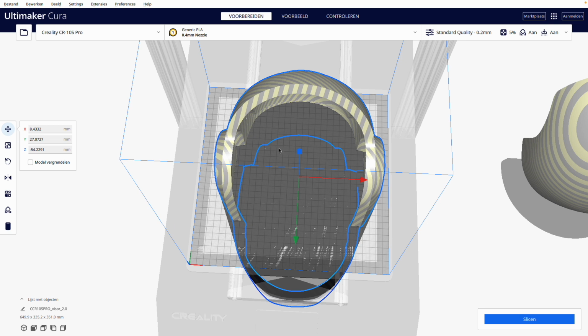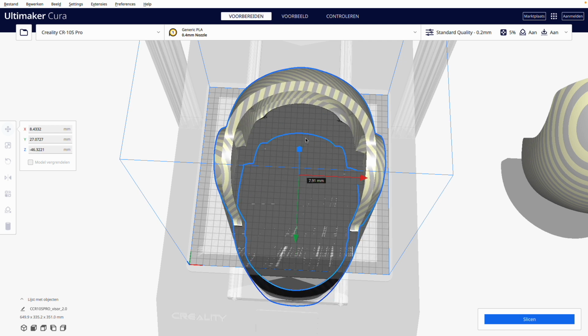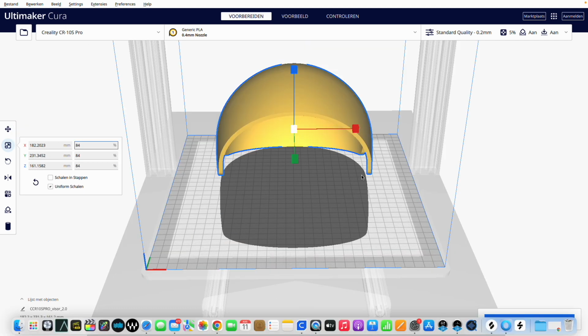It's the same for here, and of course this measurement. This is the outside, this is the inside of the helmet. So that's another quick tip. You can lower the helmet, measure everywhere you want, and pull it up again. You also need to remember, if you scale one part of the helmet down, you have to scale all the parts of the helmet down. So the visor and the helmet have to be the same scale, otherwise they don't fit anymore.